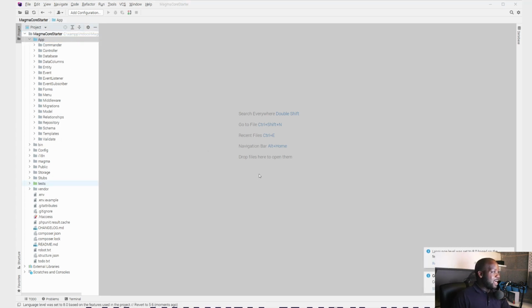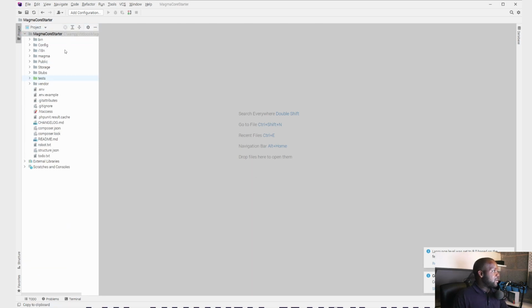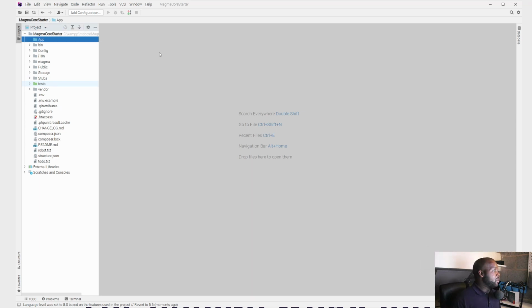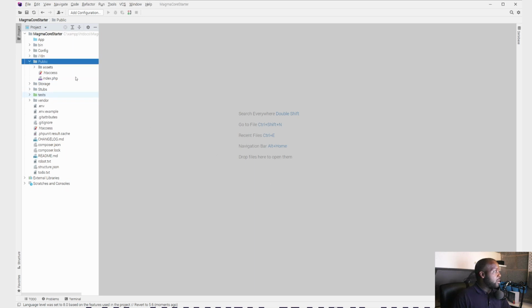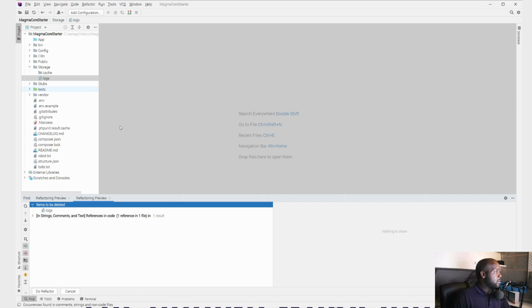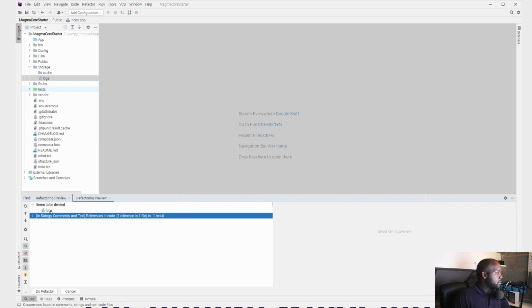Let's just delete this entire app directory. We're going to recreate it however. So I'm going to create a new directory in the root of our application, call it app. So we've got a new app directory. We're going to also delete this Magma directory. We don't need that. Going to clear out these files. Don't need those either. And we're going to clear the log. Let's get rid of that. What's this? Things to delete.